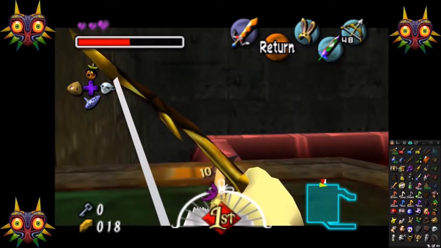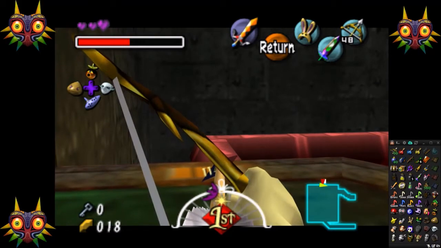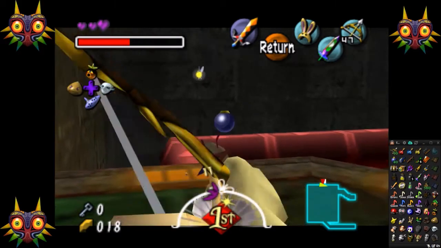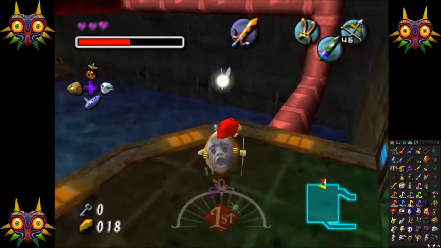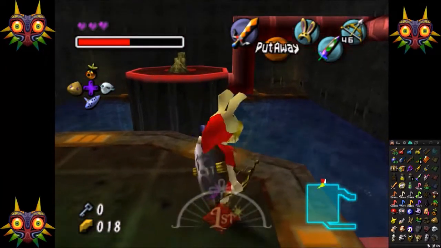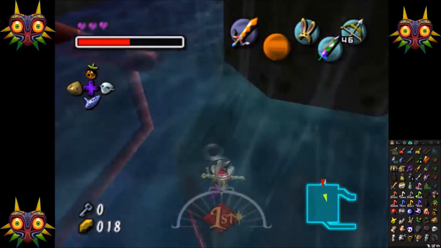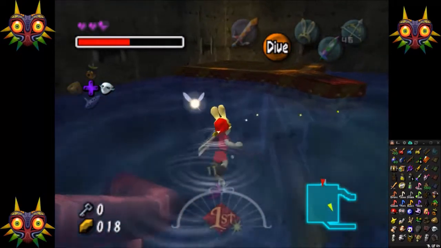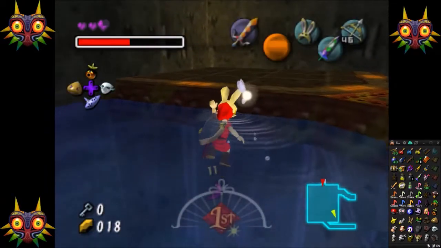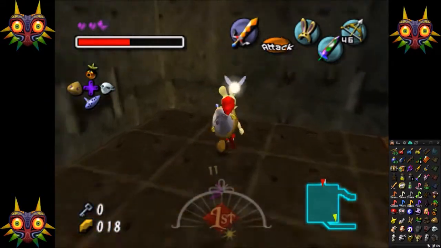Come here. Where are you? He's under the thing. Okay, you know what? Fine, screw you. I'm just gonna ignore him. We don't need to worry about him. Ow! We do need to worry about this guy.